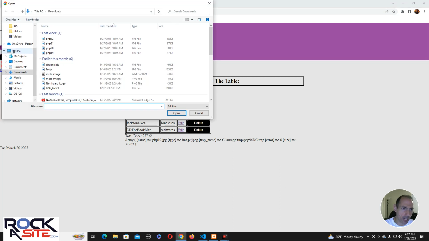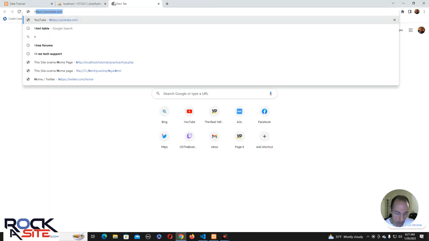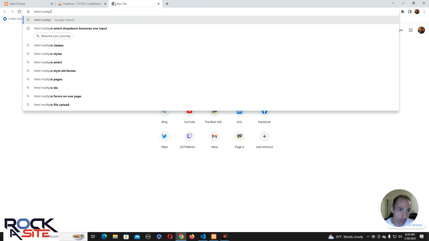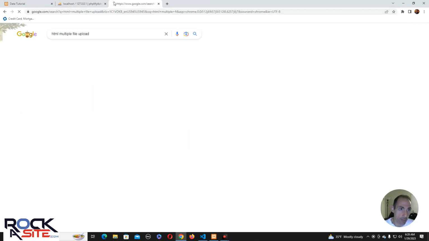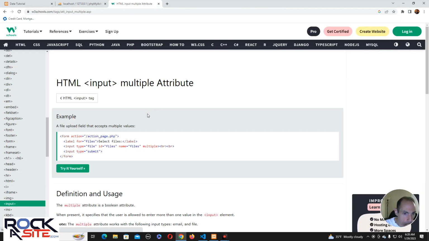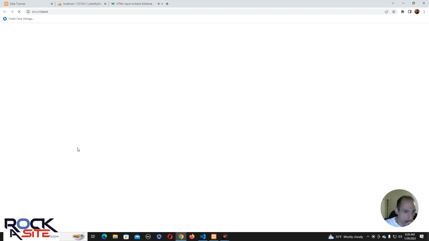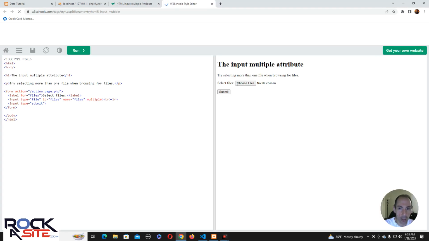I forgot. Let me just double check myself. HTML multiple file upload. I want to know why I can't get multiple files, because I want to show you how it differentiates.